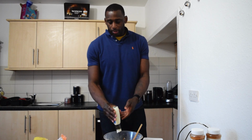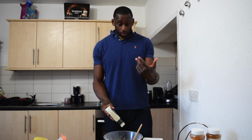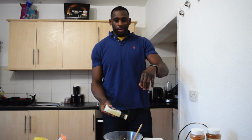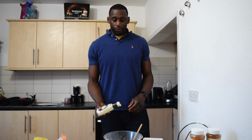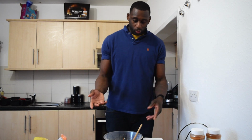The reason why I don't use cup measurements is because some people get confused. They think when you say cup, they don't understand it's an actual measurement. So some people might actually get a cup and pour it in. That's not what you're supposed to do. So I'll just dump the whole thing in. That way it's easier for you. You don't have to get anything. You don't have to get any other utensils dirty as well.